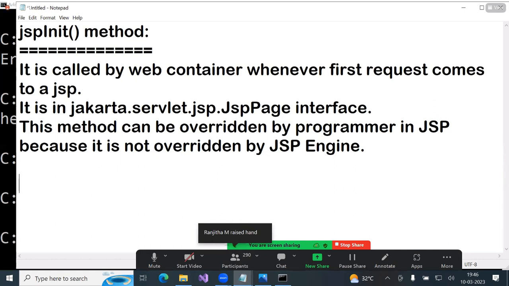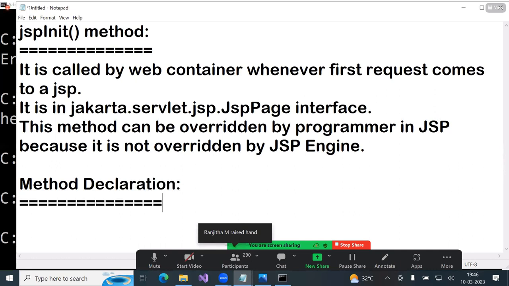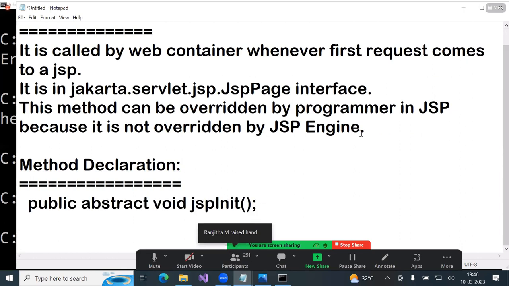Method declaration: public abstract void jspInit.